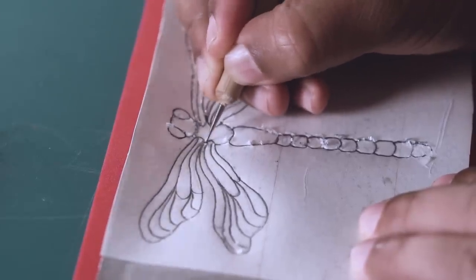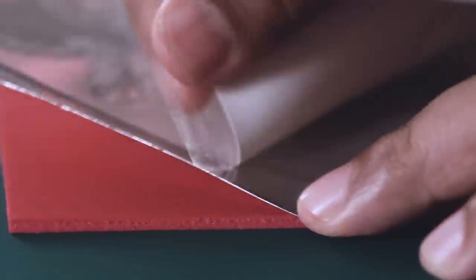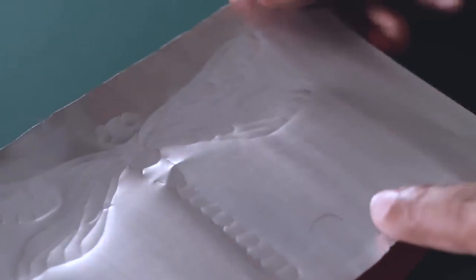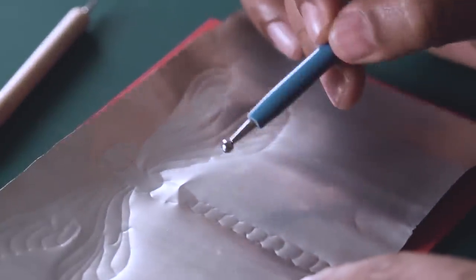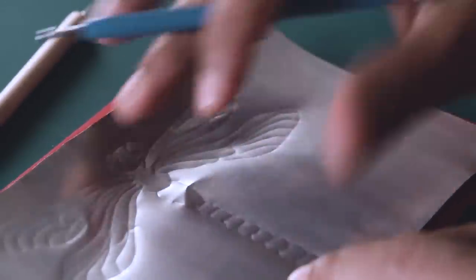While you're outlining the form, keep checking — flip it and check the other side. Here you can see the dragonfly is nicely transferred onto the aluminum sheet. Now I can remove this paper reference. The paper reference is gone, and you can see we have the dragonfly design on our aluminum sheet. Now we need to follow this new outline and use our bigger tools — the fatter ends — to emboss our design. Now that we have this outline, we will flip it and apply pressure on the other side because we want the design to be embossed on this clean surface.